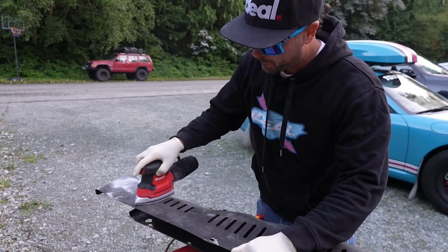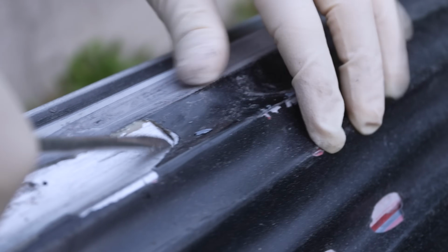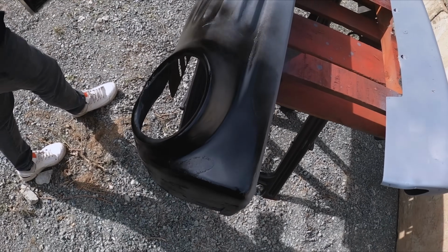With the detail out of the way, Brad got to work on a quick and dirty refinish of the side sills. We are not going for perfection here, folks. These sills need major body work, but a quick scuff and spray makes them look good enough for the girls that we go out with.